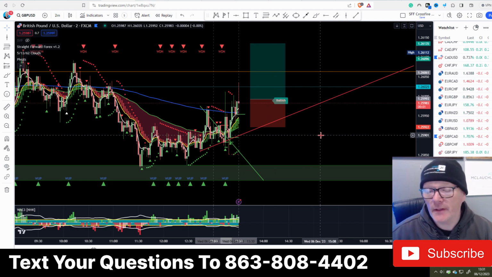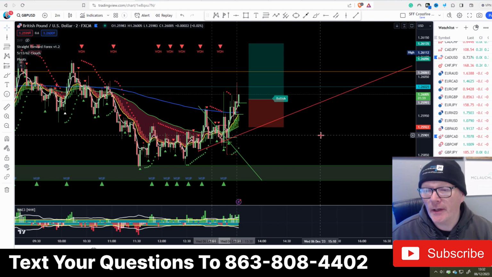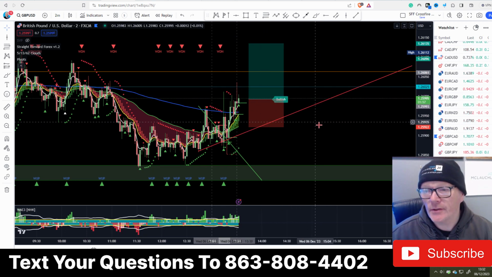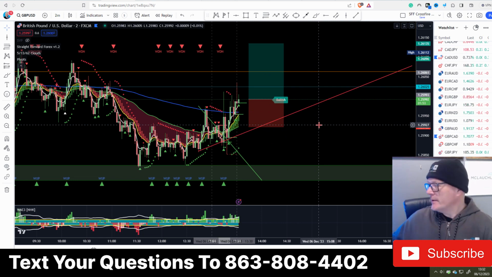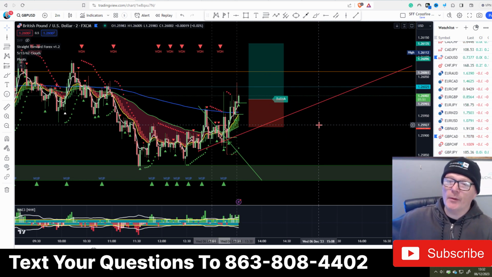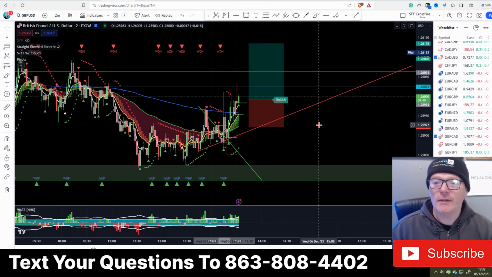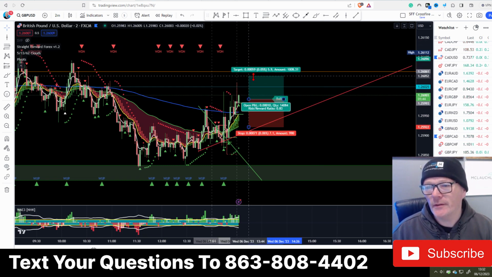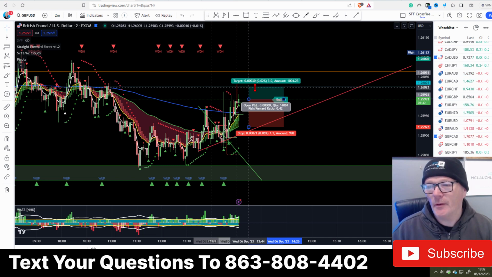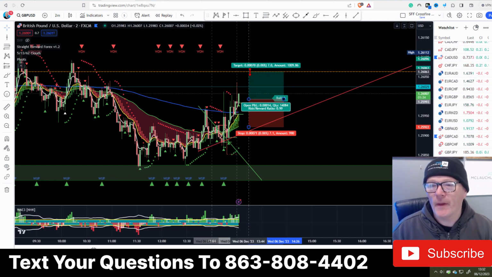So again, this potentially could have been okay for a buy, as shown here, but it's the take profit levels that you've got to look at. When you take into account things like broker spread and your risk to reward, is it really worth risking? If we go down to here, for instance, you'd never go for a negative risk to reward, like a 0.4. You're risking more than you're going to gain. It's not worth it. What you want to be doing is going for a minimum of 1 to 2.